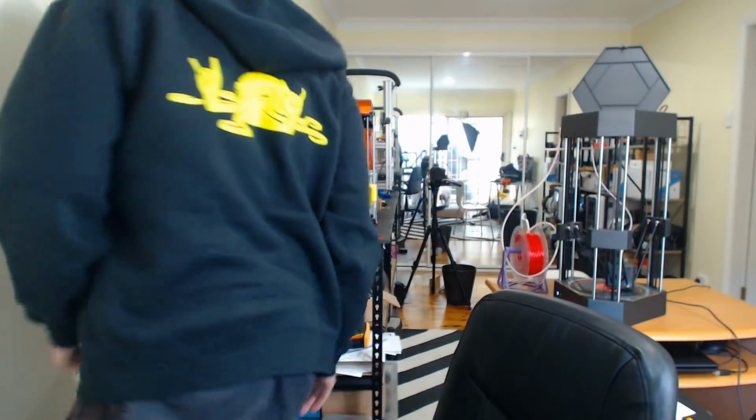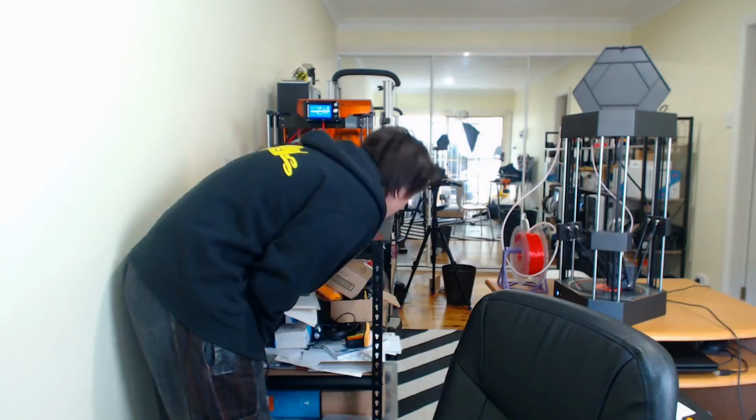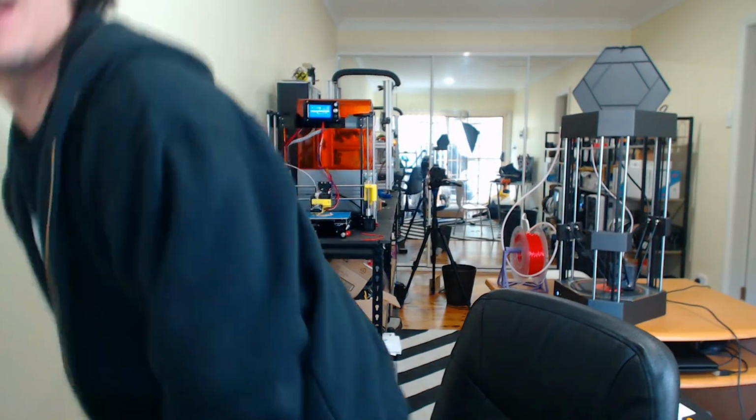Right. Let's have a quick squiz. Yeah, so far I would say that the Raise Cube R3 needs a new cooling system because I can already tell the undersides of these overhangs are really blobby. They shouldn't be as blobby as they are, which means cooling is a big issue. And the Delta Plus is still printing the base. It's probably going to do the base for the next half an hour.